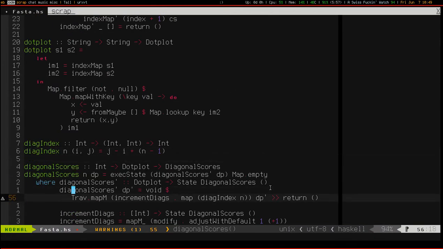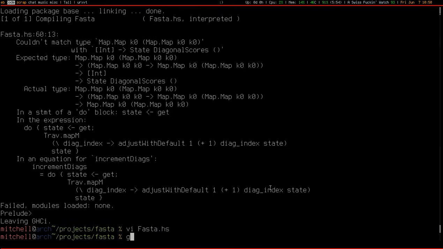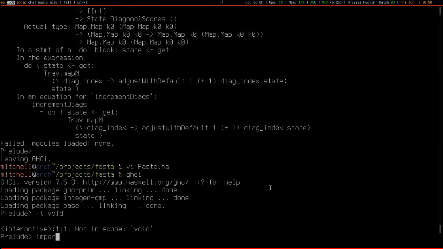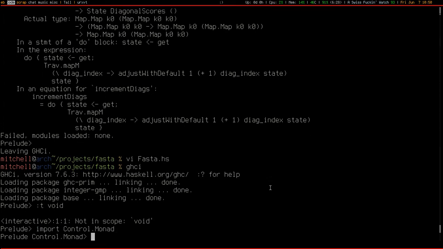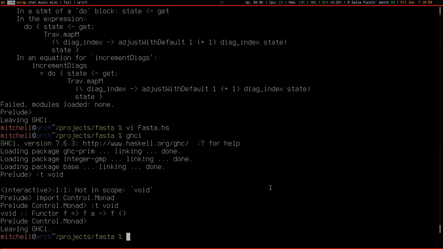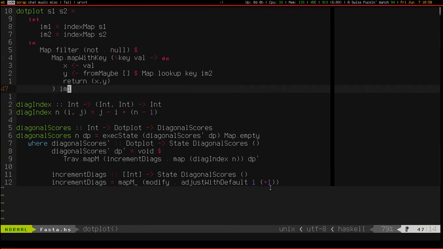And there. And the type signature of void is right here. Well, that's super ugly. Let's look at it in GHCi. Hooray! Okay, so am I done? I think so, but let's try it out.